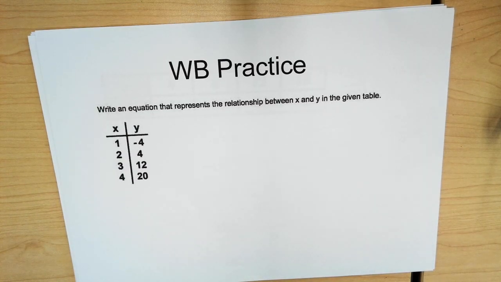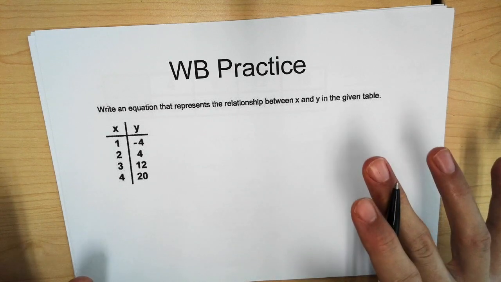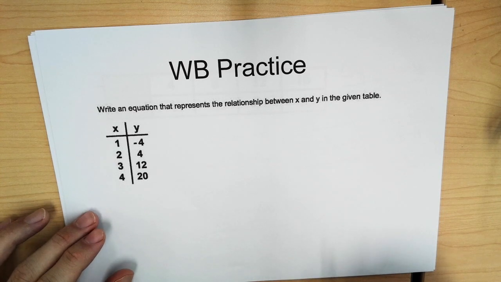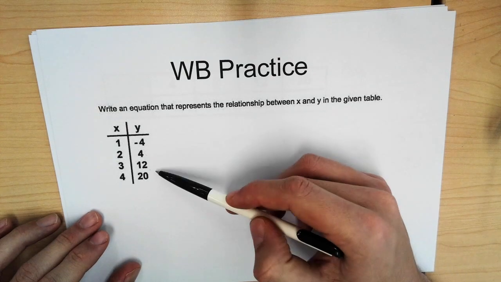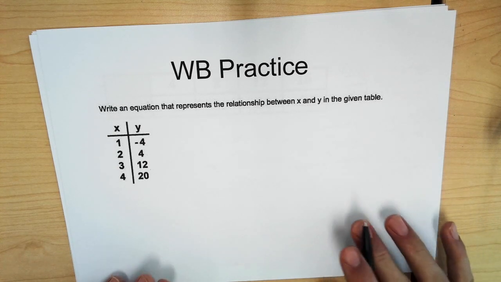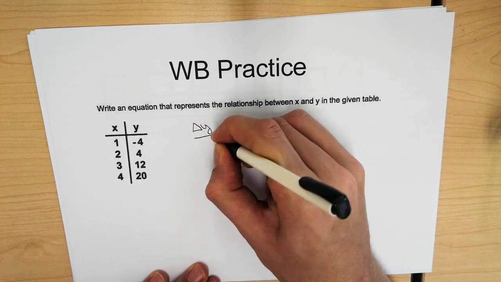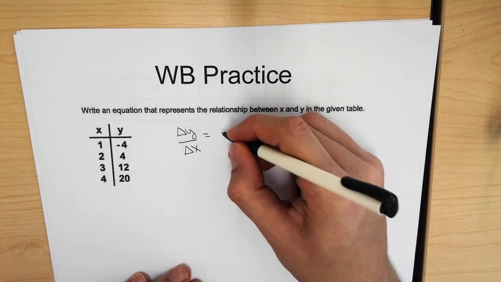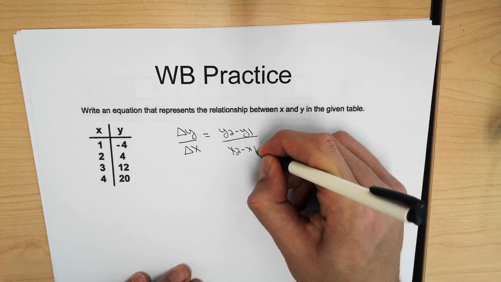Let's look at one more example. Remember, when we're looking to create a linear equation, we must determine whether it's linear or not. So we have here a linear equation because it's increasing by the same amount for y's and then increasing by the same amount for x's. But before we determine what our equation is, we have to determine what the rate of change is. Change in y over the change in x is equal to y2 minus y1 over x2 minus x1.